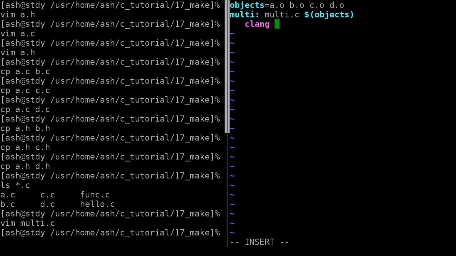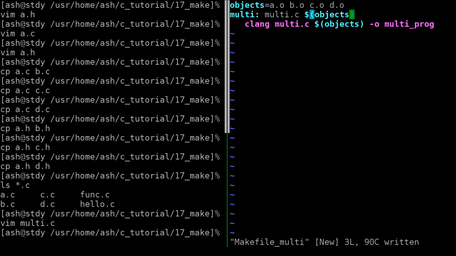And we're not going to use any automatic variables, because we can automatically refer to all of these using a special variable. We're not going to do that for now, so we're still going to write multi.c, but we're not going to write all the objects out again. And the output program is going to be called multiprog. So that make works properly, we should actually make our target multiprog, because it will look for that target, that existence of that file. So there we go. And we don't need to bother with targets for these because we know that they'll implicitly be built.